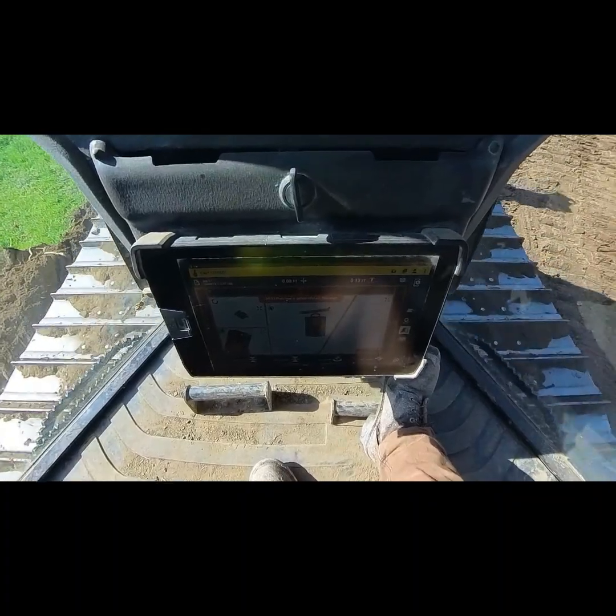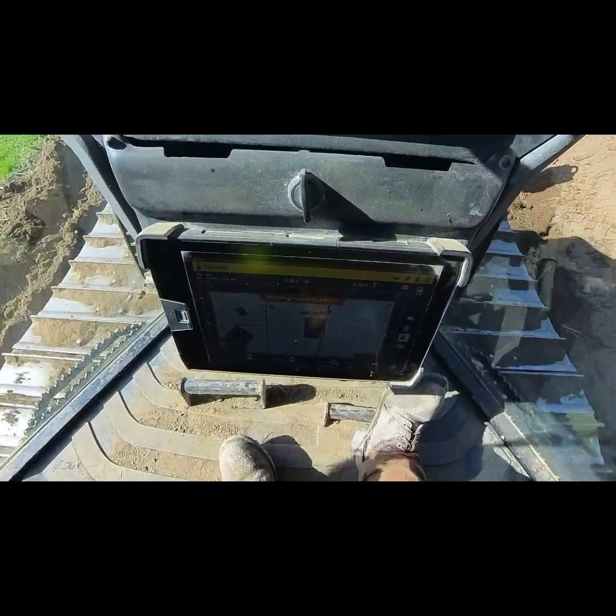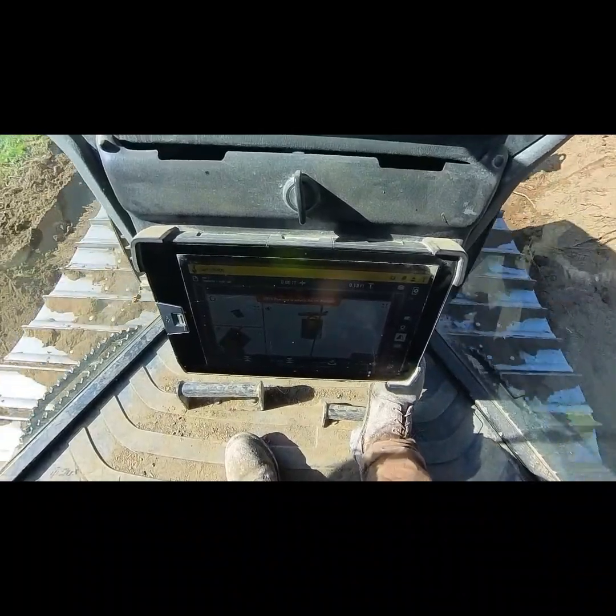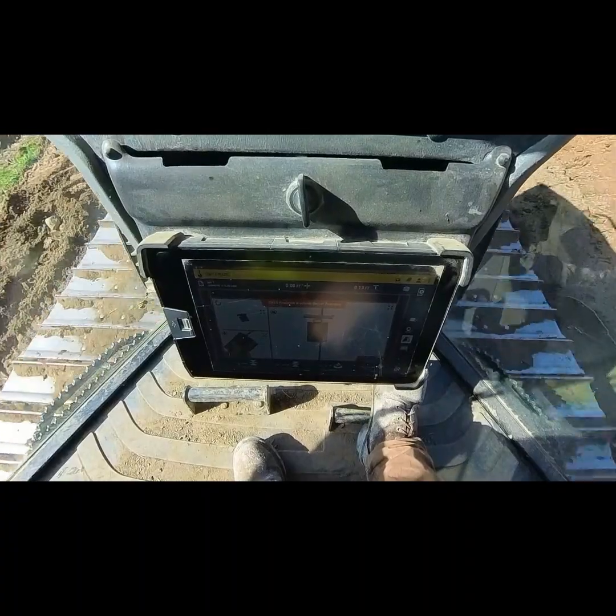That's about 15 foot, blade and a half. We won't push any more material out there. We're just going to leave our extra material there and make the fin throw when we're done. So that's what we're doing.